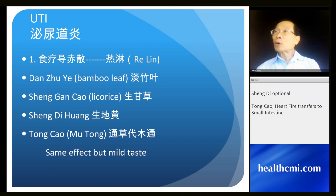Heat-type UTI is a very big issue for some patients because it goes on and off, actually due to an immunity problem. After they get treatment from the Western doctor, like antibiotics, they get better, but later on they get it again. So we need to do something without those kinds of chemicals. So that's one of the choices.